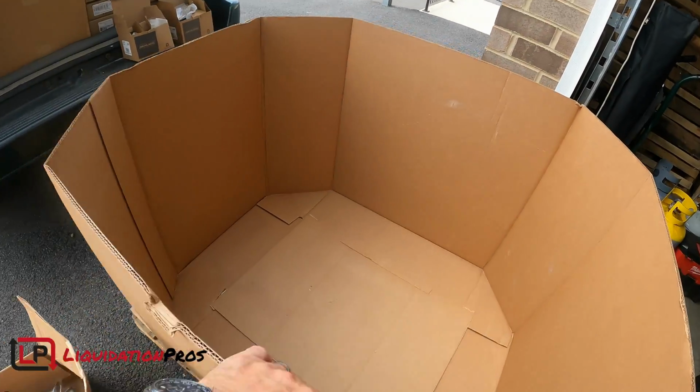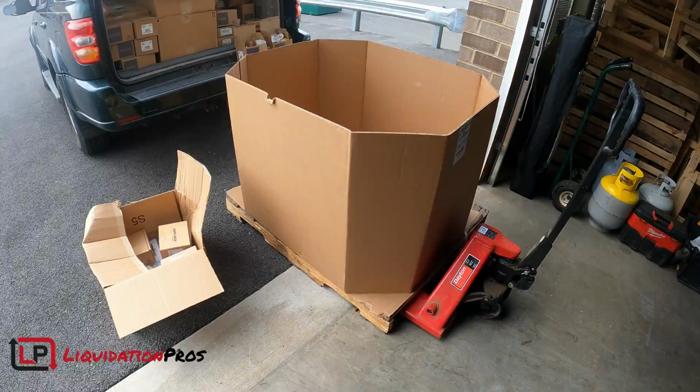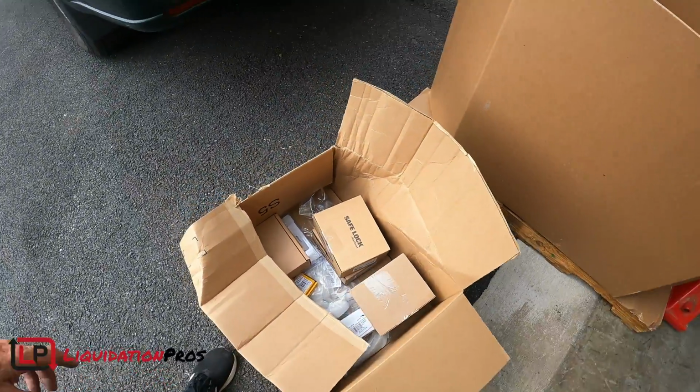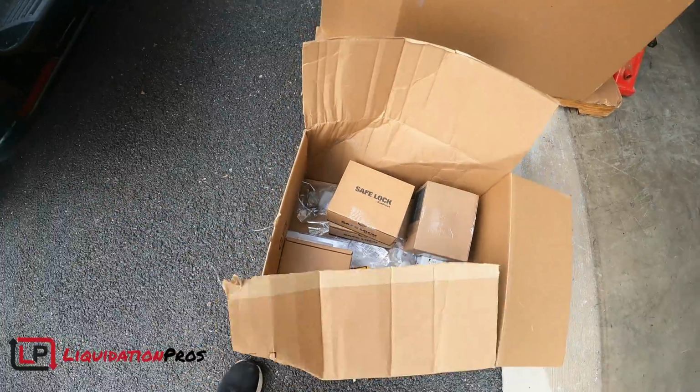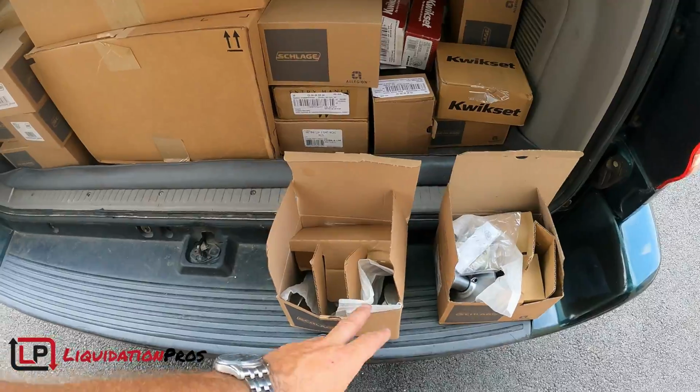All right, so another empty box. This is actually a really nice Gaylord box. We'll probably keep this here to load up like pallets and stuff. I'll talk to the owner and see if he wants to keep it. But this box is pretty much empty. I'm gonna try to condense that. I got these 2 that I need to put back together.